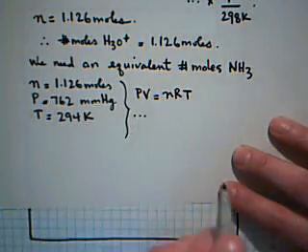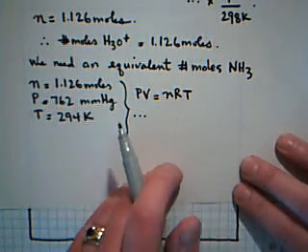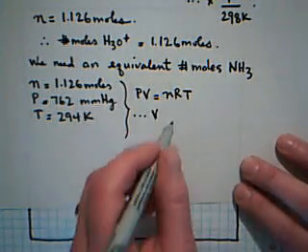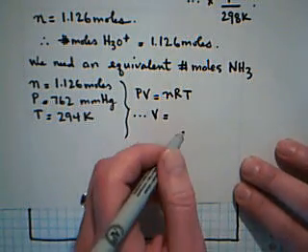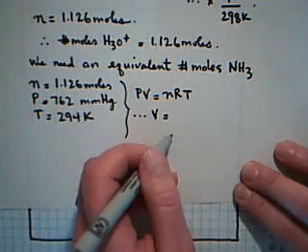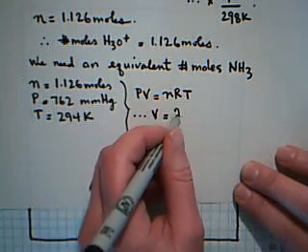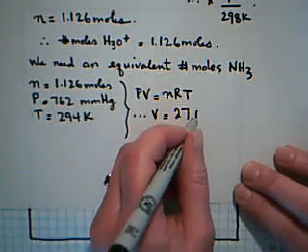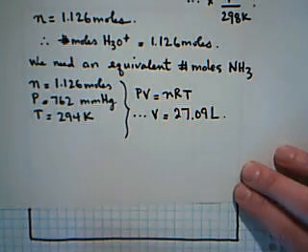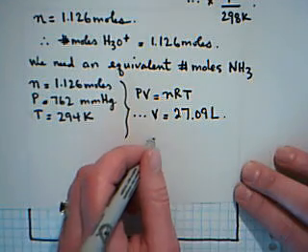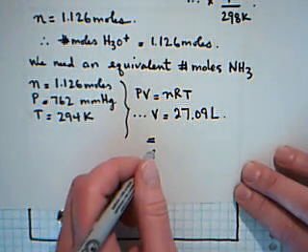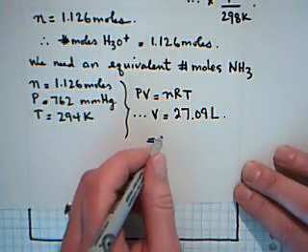I'm going to let you work that out on your own, because this isn't a gas question per se. You should arrive at a volume equal to nRT over P, which is 27.09 liters. That's the answer you should get if you're using all of the correct units. And we'll adjust that to a correct number of sig figs, which is 3.